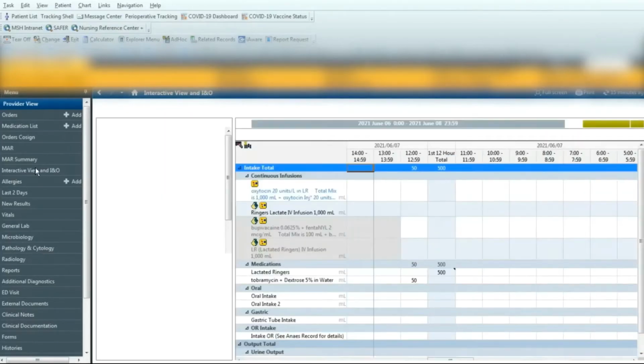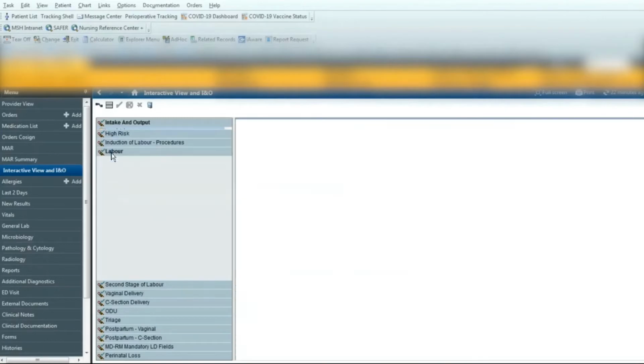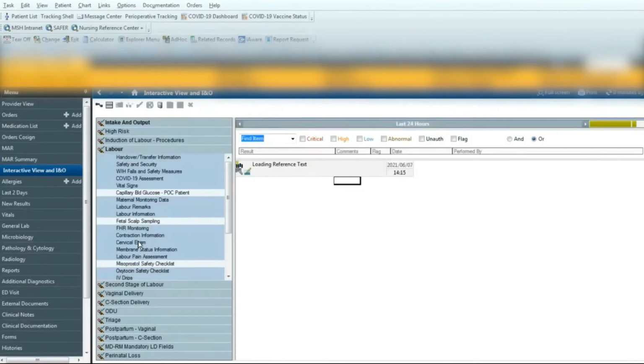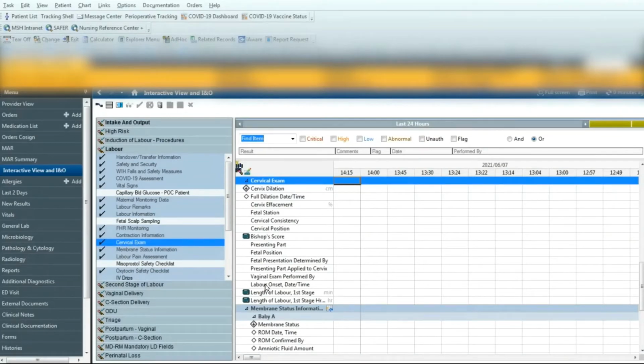All that does is take you back to the flow sheet that we were just looking at, and you need to find where to enter the labor onset time. That can be found under labor, cervical exam, and it'll be this one here. So let's say this person started active labor at 2:45 a.m. So I'm just scrolling back to the time.